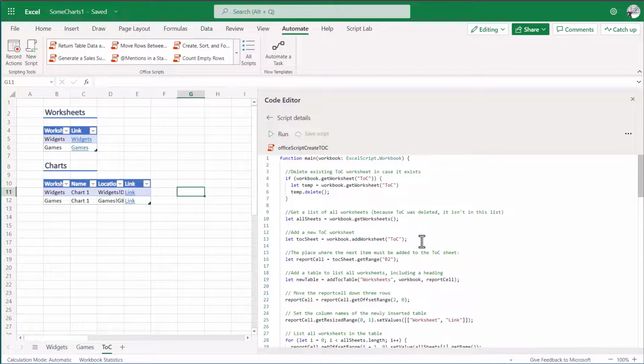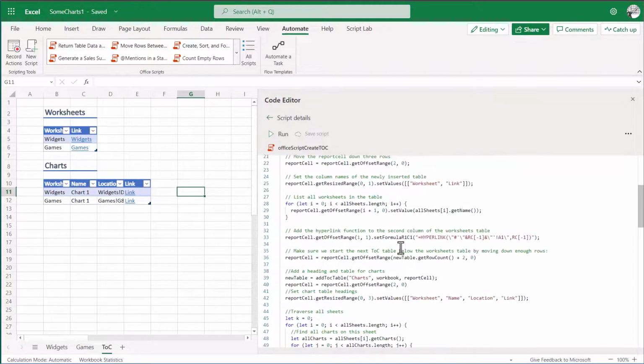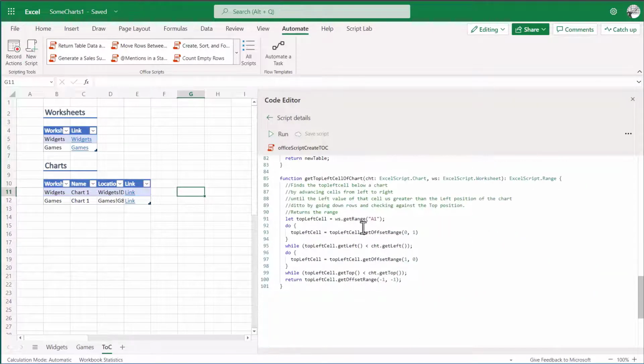I demonstrated how to write the script and how to edit recorded scripts. I added a couple of specific functions which you cannot record just because we need them. And once that was done, we saved the script on OneDrive.